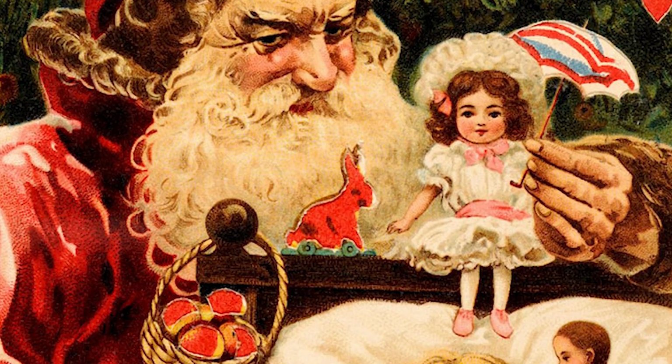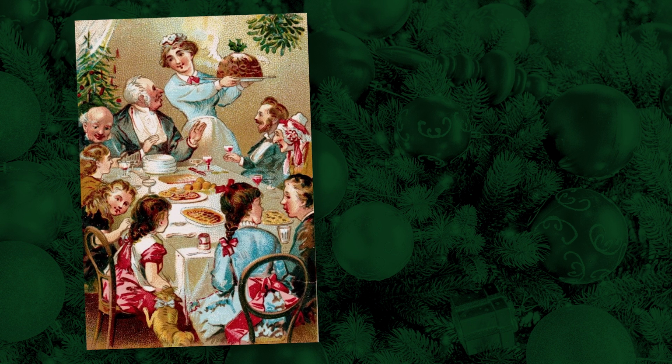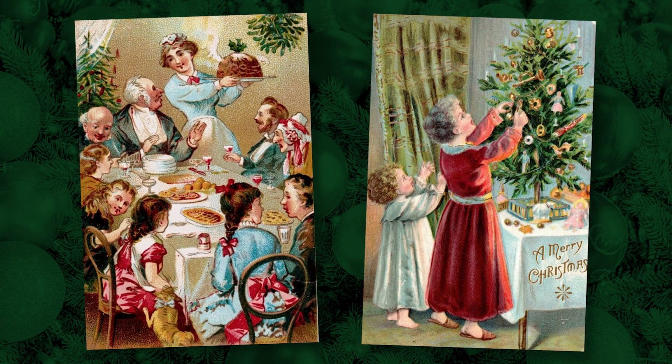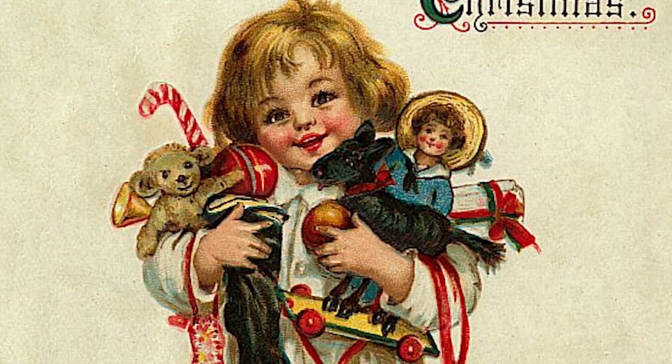Anyway, the sentimentality of Victorian Christmas culture helped turn the high-quality machine-made toys of the 19th century into symbols of Christmas themselves. A shiny new toy train or dolly became as inseparable from the Christmas season as a grand Christmas dinner or glittering Christmas tree. Lovingly rendered illustrations of toys appeared in all of the Christmas cards and magazine ads and department store displays and all the rest of it.